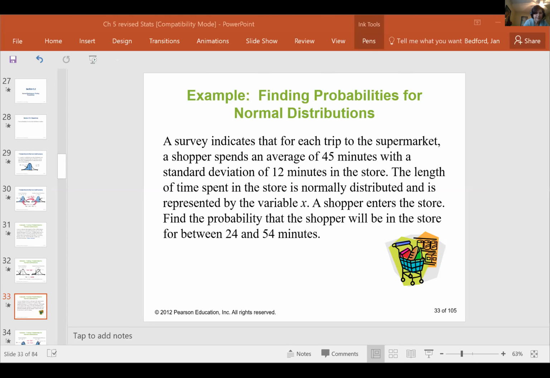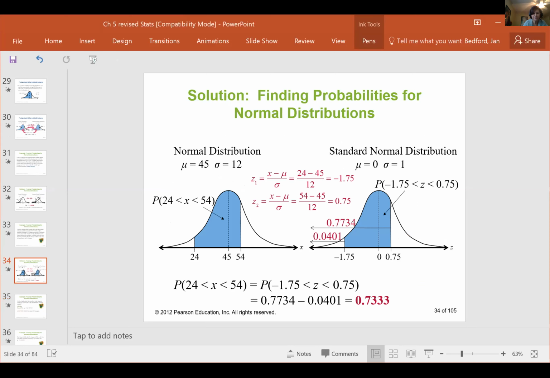Okay, and let's check and see if that's the answer that they came up with. Right there, 0.7333. Now, here's what you see on the screen, and this is why I'm asking which way you want to do it, especially when you have these starting point, stopping point that you're not in a tail. Look at this. You've got to convert the Z-score to find the left end point. You've got to convert a Z-score to get a right end point.